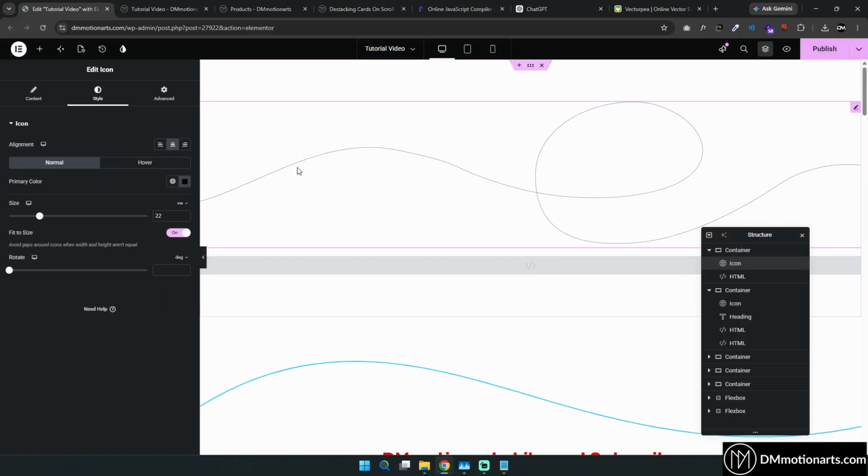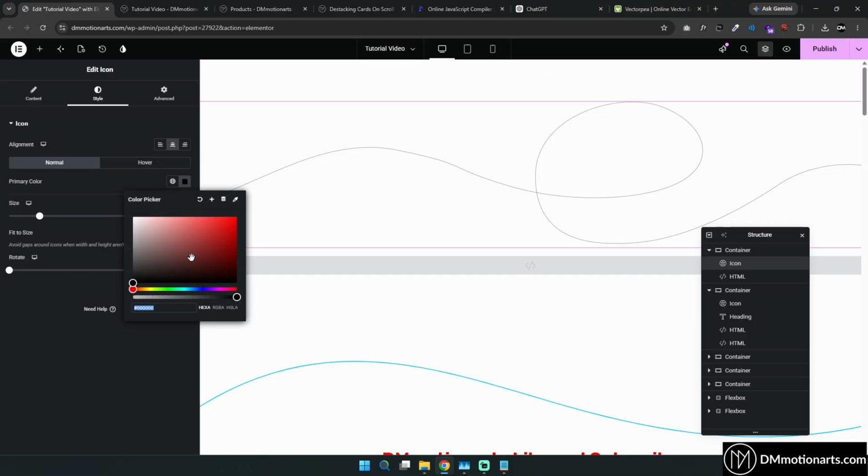Because if you use pixel size and say it should be a certain size, then in widescreen it would not be the same, because pixels are different for different screen sizes. So if you use viewport width, it would be based on the screen sizes. And again, let's see, the color is also working, and you could set this to transparent if you want.